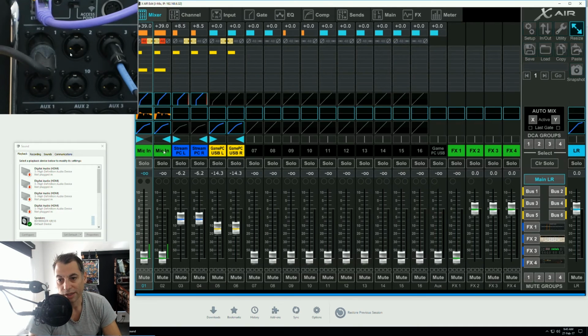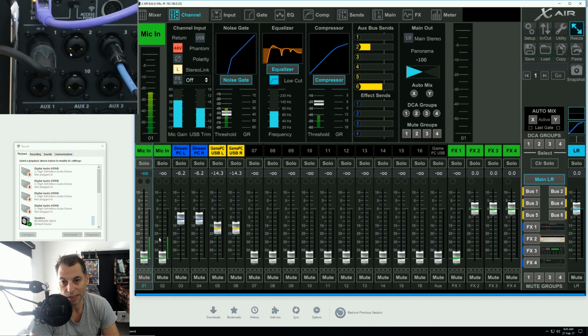Let's close that off. So if we click the channel button up the top, we go deeper into that particular channel. A couple things to note here. For the microphone, my microphone uses phantom power. Just check with your microphone's instructions. If you're using a mixer at this level, you probably have a microphone that does deal with phantom power. If you have a USB microphone, you won't use any of that.